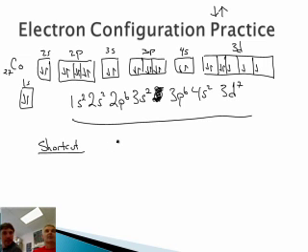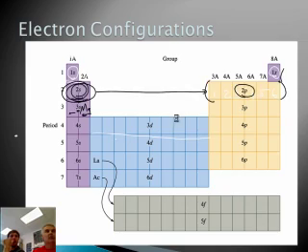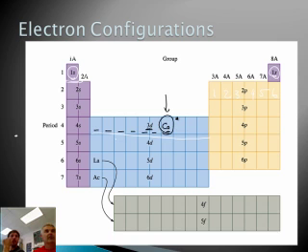Yeah, so the shortcut is what you do is you go back to the last noble gas. So if you look here, we had cobalt. Where was cobalt? Is this the cobalt? 3d7, yeah. I'm trying to find it. I wrote it down somewhere. Here it is. So cobalt right here is on the 4th period. And so if I go back to the 3rd period, the last element on the 3rd period, which is right here, that's argon. And this is argon.